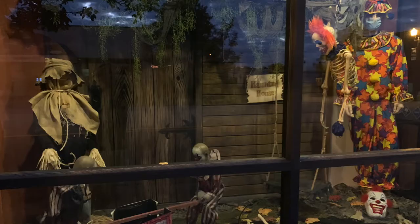So the funny thing is though, because of that, I bought some new mannequins for the window that I did, Eleven and Dustin, you know, in the window. And so last year, I had one of the small mannequins. Well, I made it a little scarecrow. Mm-hmm. And I swear to God, that's scarier than a big scarecrow. Yeah. So that's what's so messed up about that guy. Oh, my mom. He's a little scarecrow.